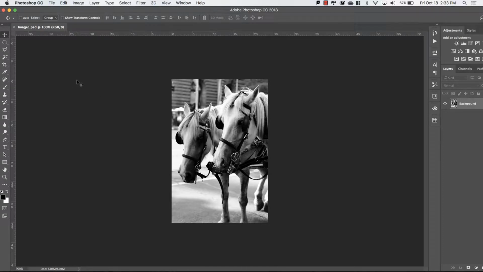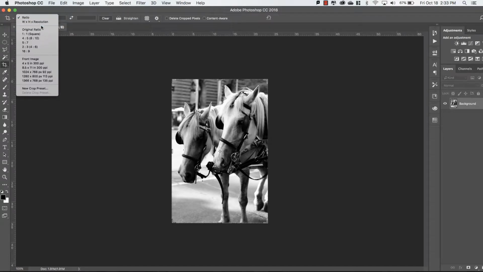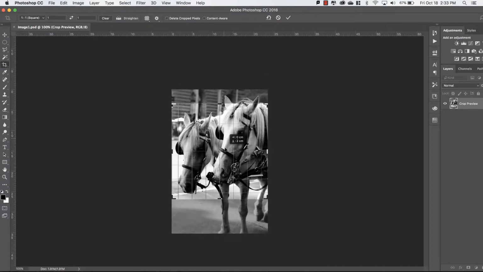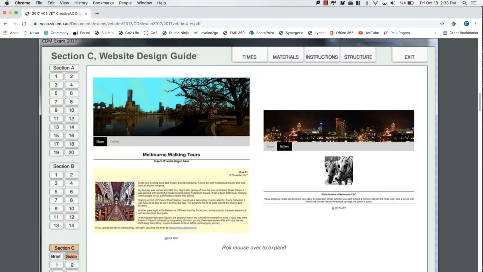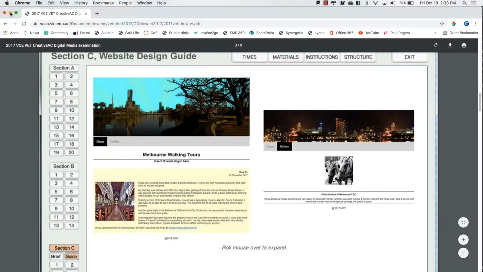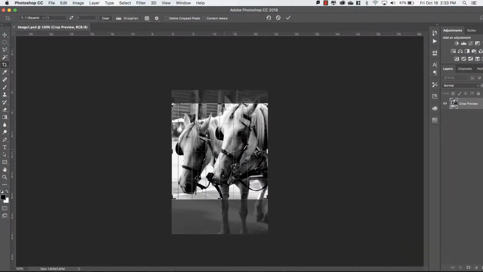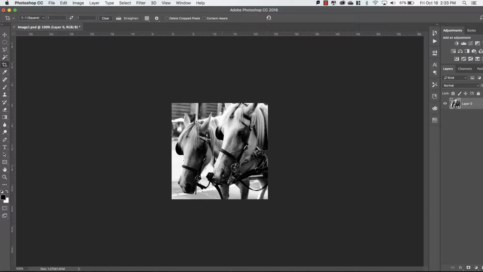Now that we have access to the image, it asks you to crop it. Basically, if it needs to be 300 by 300, it needs to be a square. So I'm going to head over to the crop features, and we're going to go 1:1, so it's square. We can line it up as per the style guide. If we refer to the style guide, it's cropped so you can see both of the horses and their faces. If we line it up there, we can click accept, and that will crop it. So I'm pretty happy with that.